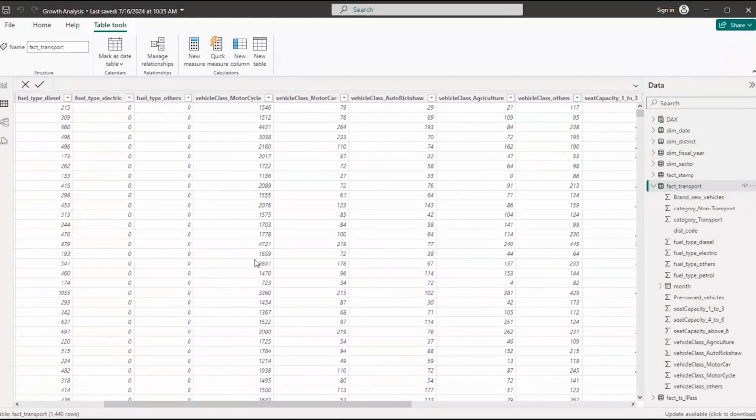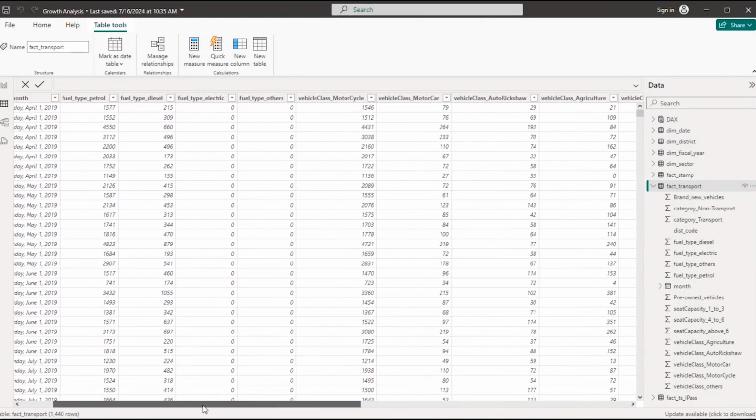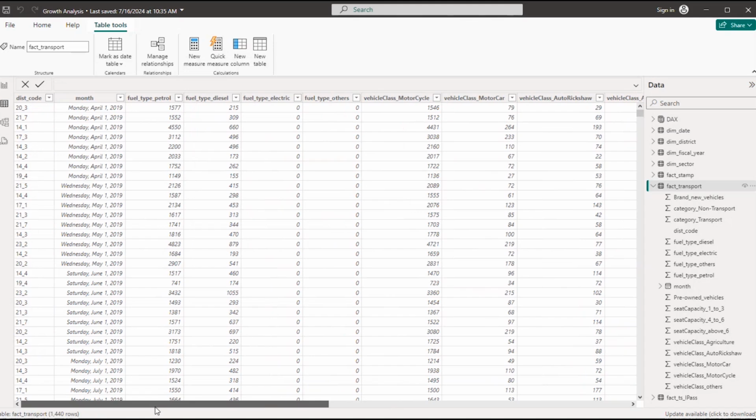If you look at this fact transport table closely, it's in segments. For fuel type, if you add the number of fuel types, it will give you the total number of vehicle types.